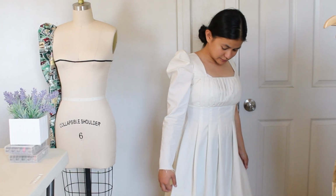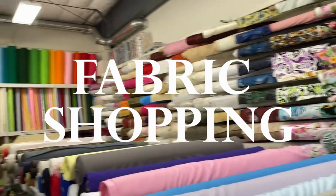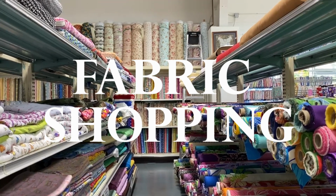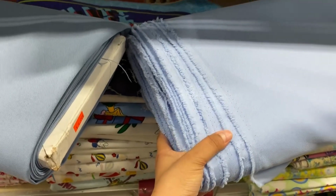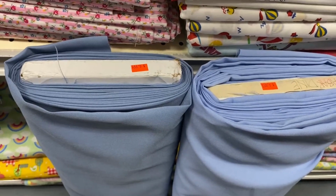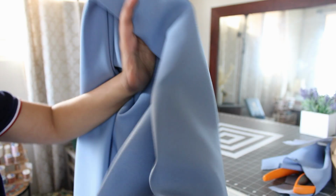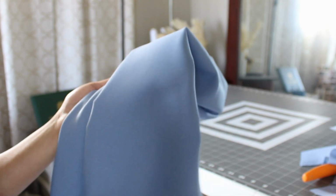After finally completing all of the alterations, I went out to search for the fabric I was going to use. And I just went to my local fabric store and found these colors. It's not exactly the fabric that I was going for, but it was certainly the color. I had 2 options I really liked, but I decided to go with this one because I do prefer muted colors and I really love the color that Daria used on her YouTube channel, so I decided to choose something similar as well.